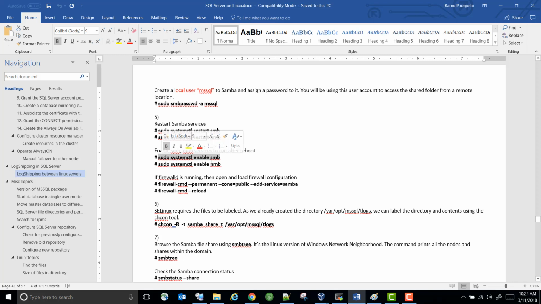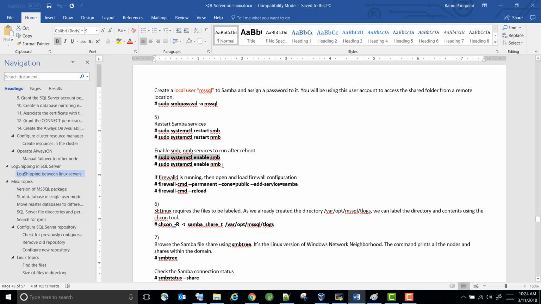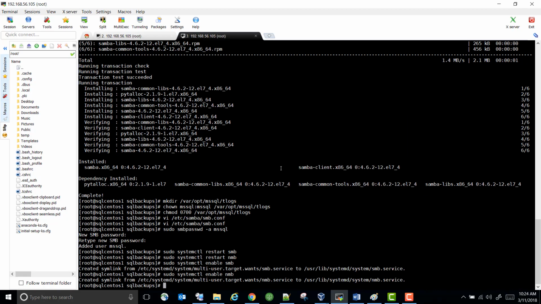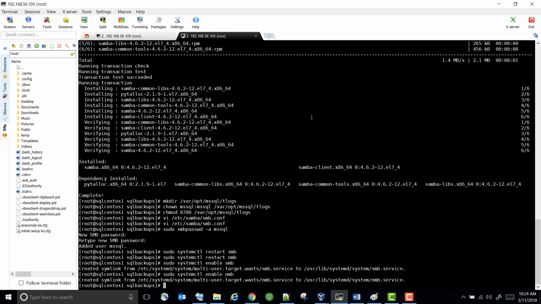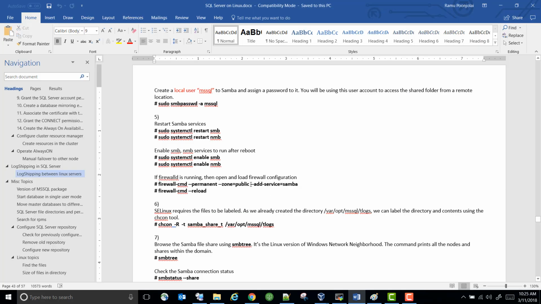And you have to enable it, so that when the server is rebooted for some reason, it has the SMB share automatically running. So open up the firewall. I have the firewall disabled, so I don't need to open the port because it's already disabled. But if you have any other firewall running internally or externally, you've got to open the service for Samba.